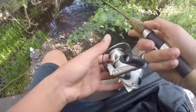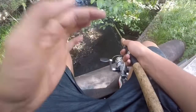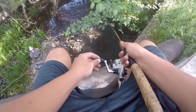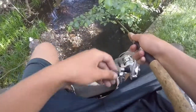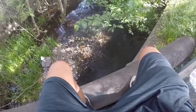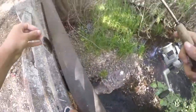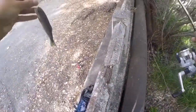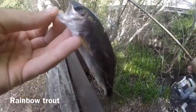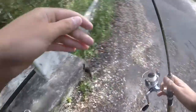Oh! These fish are really finicky. I don't know how he got that one on the spinner, but he did. And bites. Ooh, there's one. Nice. Oh, this guy swallowed it. You got another one? Nice, I just got one too. All right, guys, so there's a little rainbow. Okay, guys, this guy swallowed it a little bit. So yeah, I'm gonna get this guy back and I'll get back to you guys.